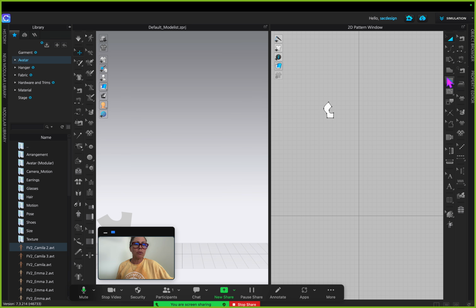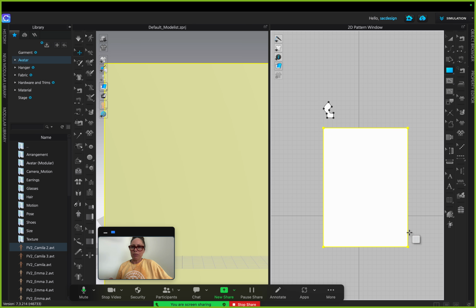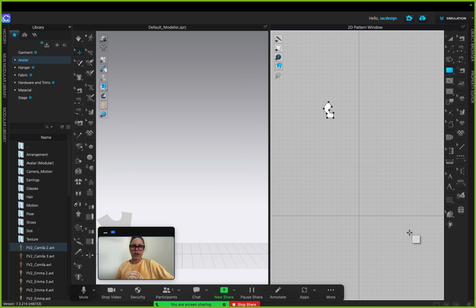Okay, so here we go. I'm going to make a big piece of fabric, so I'm going to use this tool right over here. And I'm going to change it to rectangle, keyboard shortcut letter S. And I'm just going to do a nice big square. Now, how big should I make that square? Actually, maybe real quick, what we should do is open up an avatar so we have a point of reference.